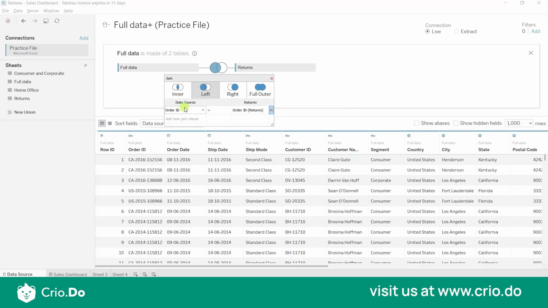If you see here, Tableau automatically picked up a column which is the same in both the data tables. That means it says, okay, I have an order ID column name here. I also have an order ID column name in the other table. So I'm predicting that this can be the same column from both the tables. So this one is automatically picking up one scenario in this column. But if you are sure that in one table we have a different column name and in the other table we have a different column name, let's say I have order ID in the first table and the same column named order ID numbers in the other, something like that. And you know that these two columns are the same, but Tableau is not recognizing it only because the column name is different.